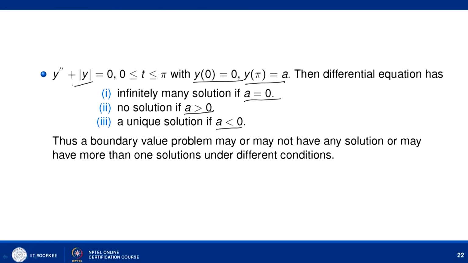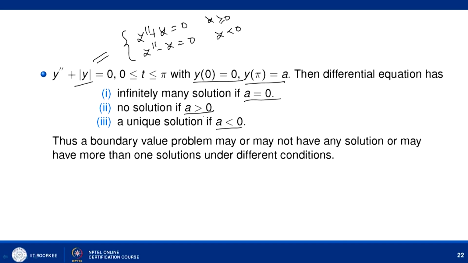So, this is not only one differential equation, but a set of two differential equations. Depending on this, you try to consider these things. This is just a hint. The hint is this: y double dash plus y equal to 0 when y is positive, and y double dash minus y equal to 0 when y is less than 0. So, taking these and involving your boundary condition, you may verify this.